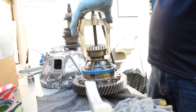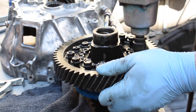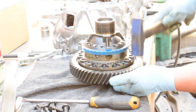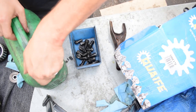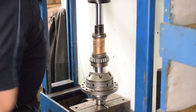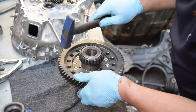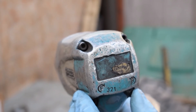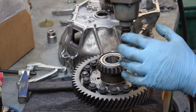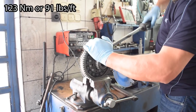First we remove both of the differential bearings and then we unbolt the ring gear and gently hammer it off the stock differential. Next, the ring gear bolts get thoroughly cleaned in gasoline. The differential bearings get pressed onto the LSD, the ring gear gets gently hammered on, the ring gear bolts get a dab of Loctite and then get bolted down using the weakest setting on the impact wrench. The final step is to torque them down to 123 Nm or 91 lb-feet of torque.